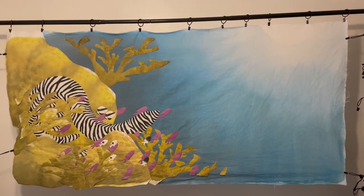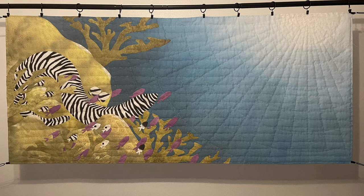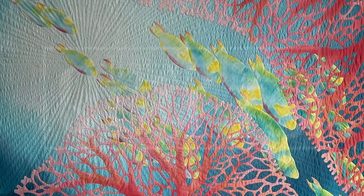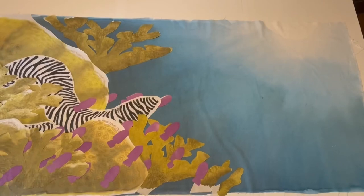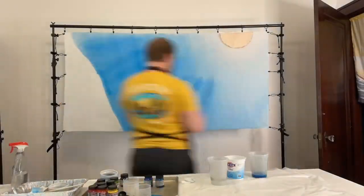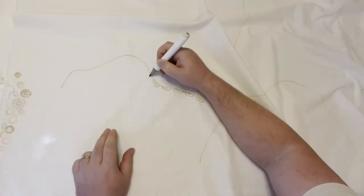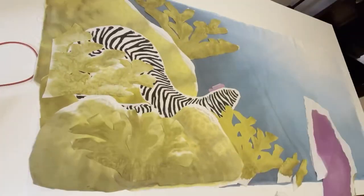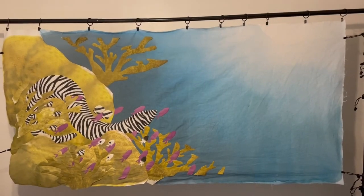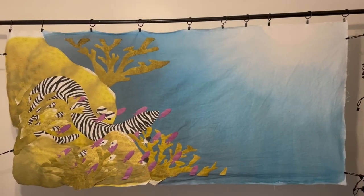Find out how I sandwiched and basted this quilt top into this piece, ready to be hand-quilted. In the previous two videos about this zebra eel quilt, I show you how I designed the quilt, painted it using various techniques, cut the pieces and assembled them onto the base, and finally appliquéd into this completed quilt top. This week I'm going to show you how I sandwiched and basted a quilt like this.